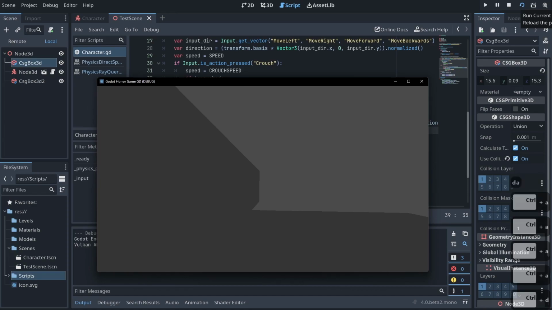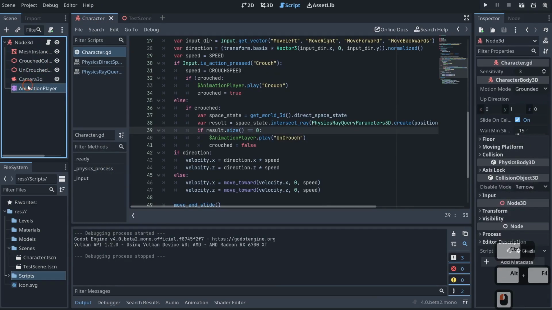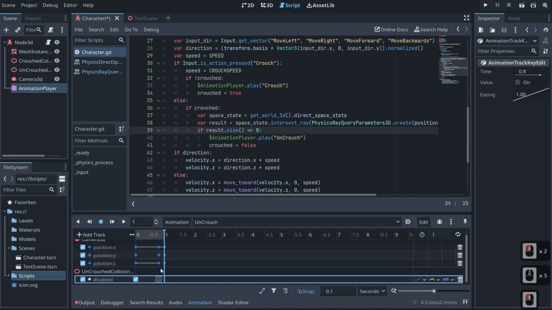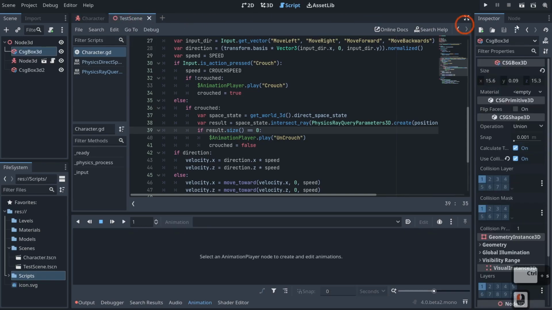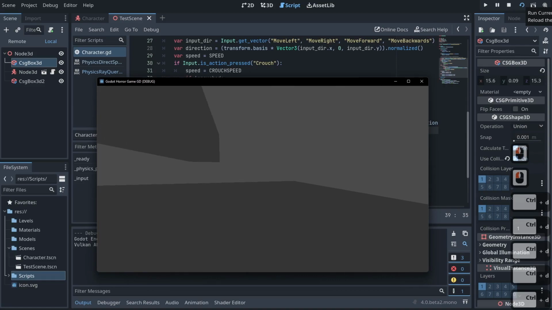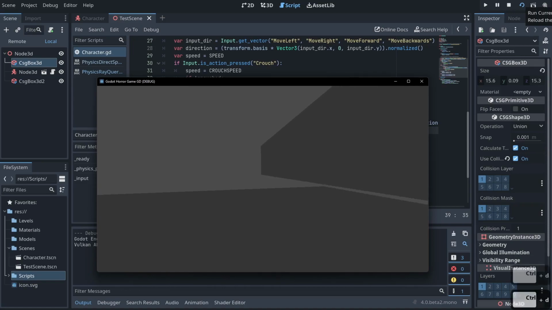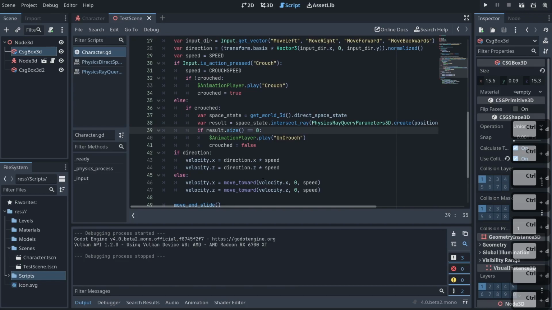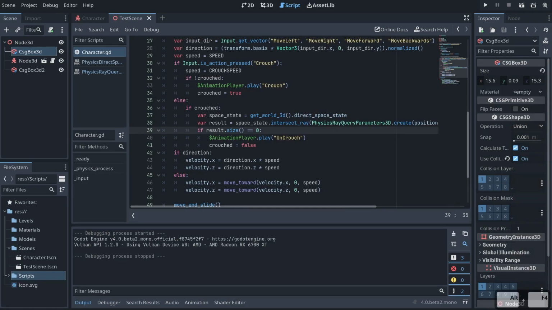Now, if we want to make this a little bit better feeling, we could actually disable our collision shape earlier. We could come into our animation here, and we can just drag this back to about here. And same thing with our crouch. We can drag this back to this section right here instead of this section, because technically speaking, we're fully crouched, and it's going to feel kind of weird if you're fully crouched but your character isn't able to get underneath, if that makes sense. So you can see how it feels a little better if you disable your collision mesh a little earlier. You could do it wherever you would like, but that's basically how we can do our collision.